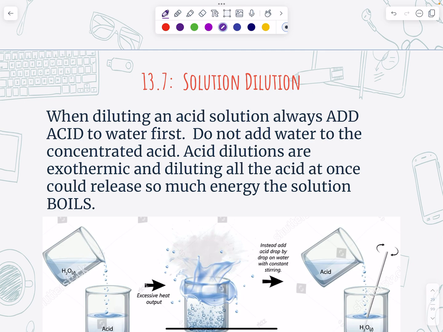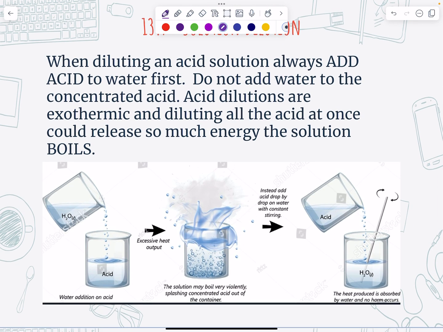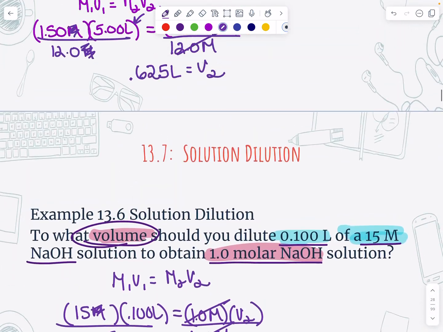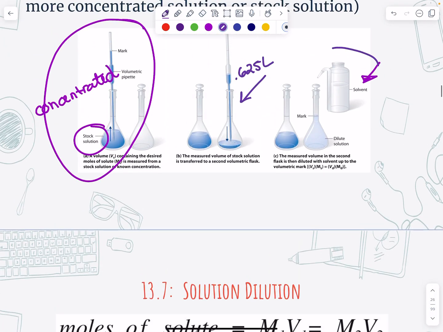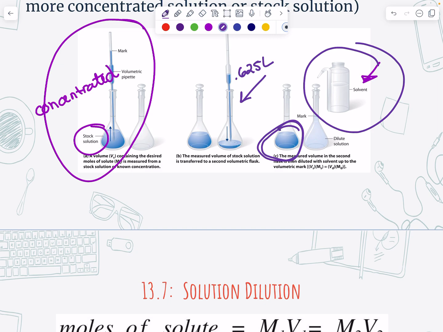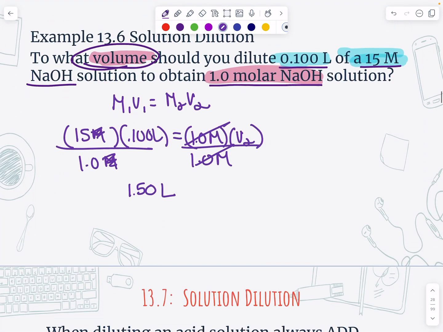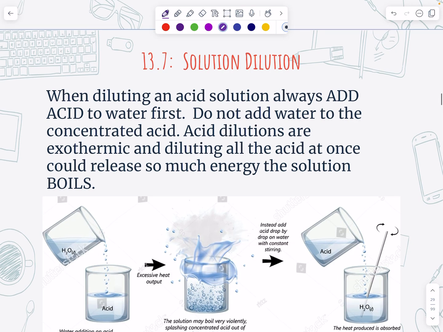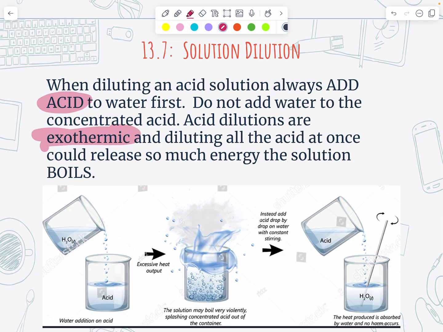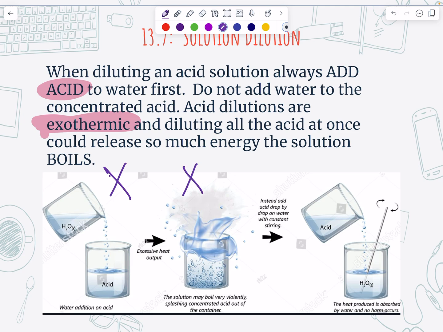And then the very last thing that I want to talk about is when we do this in real life. We looked at this picture here, and you see that we take this solvent, usually water, and we add it to whatever is this really concentrated solution. And that is true. That's how we make these, except if what we are diluting is an acid. When we dilute an acid, it is a very exothermic process. So these are the wrong things to do. This is the right thing to do.